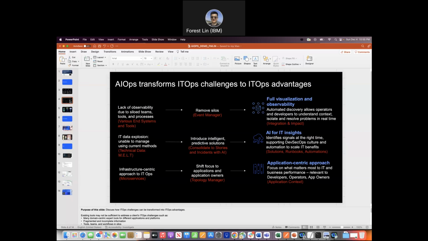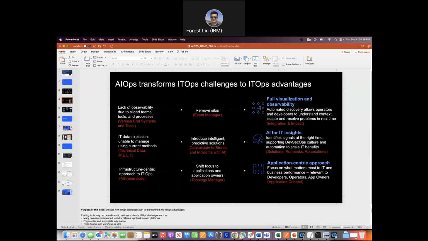The first challenge is lack of observability due to the siloed teams, tools, and processes. As we mentioned in the previous slides, there are so many applications, and all the applications are siloed. They have their own metrics, events, logs, and traces.